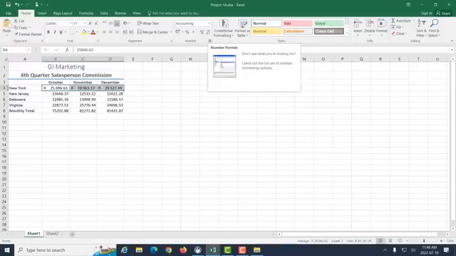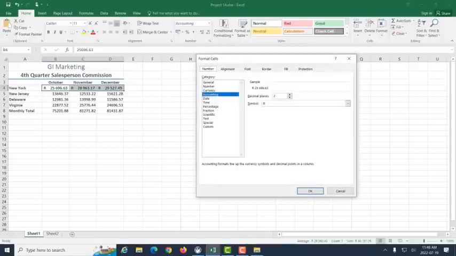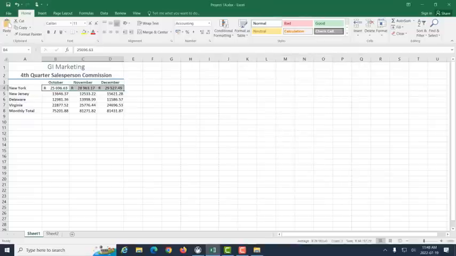If you click on the arrow there, that icon, it gives you the dialog box. It's the same way we got from right click, Format Cells. I just think a right click with this one, it's a longer way. So this allows you to change the symbol. If you don't want to make use of a rand, you want to change to dollar, and you can even decide how many decimals after the comma you want. Okay, we'll stick with 2. You can change decimals also from here. You can decrease the decimals or increase them. Okay, 2 is fine. So that's how we play around with our number formatting.